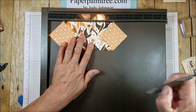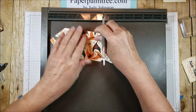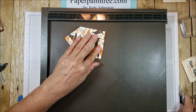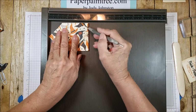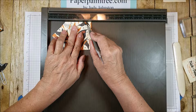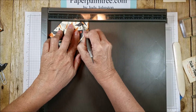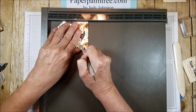Okay, so we're going to turn it to the long side here, and this again is at the 4 1/4. And I'm going to make a score line there, flip it over, and I did the same thing there. And that is going to be folded in half that way. Let me get my bone folder. And then I'm going to go 3/4 of an inch down. So if I've lined this up at 4 1/4, I'm going to go at 3 1/2, turn it over, and I'm going to do 3 1/2 there.